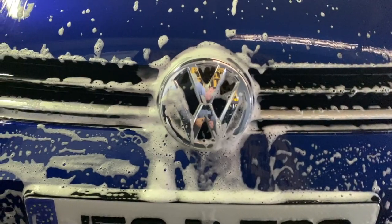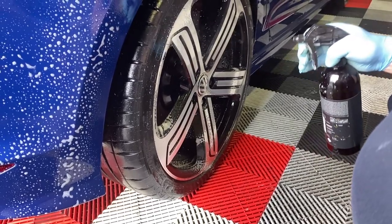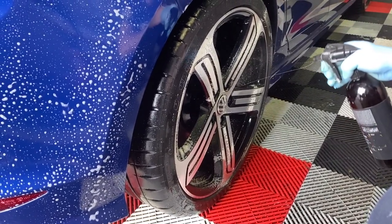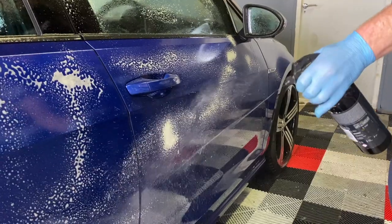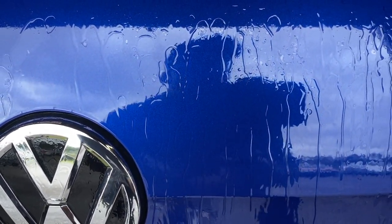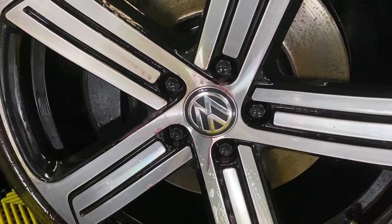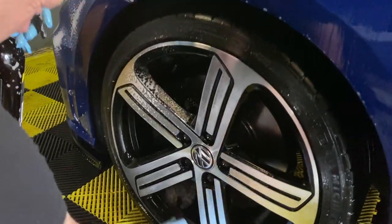As de-tarring has been done at the beginning, we only have de-ironizing left, which is a straightforward process at the chemical stage. ADBL's Vampire Light is a liquid iron and fallout remover, but ADBL offers two other kinds in this category. Peter has excellent videos on his YouTube channel on this subject. After a few minutes of dwell time, not too much of a purple reaction happens, which is always a good thing — it shows the surface is nearly free from iron contaminants. Agitating further helps remove dissolved particles, which are then rinsed off.